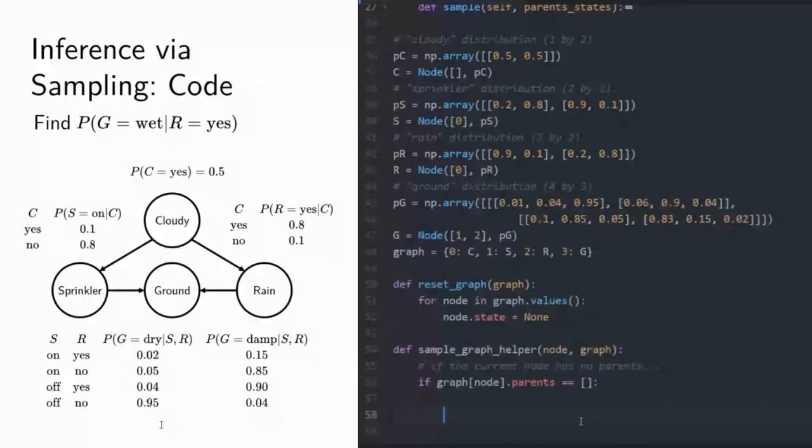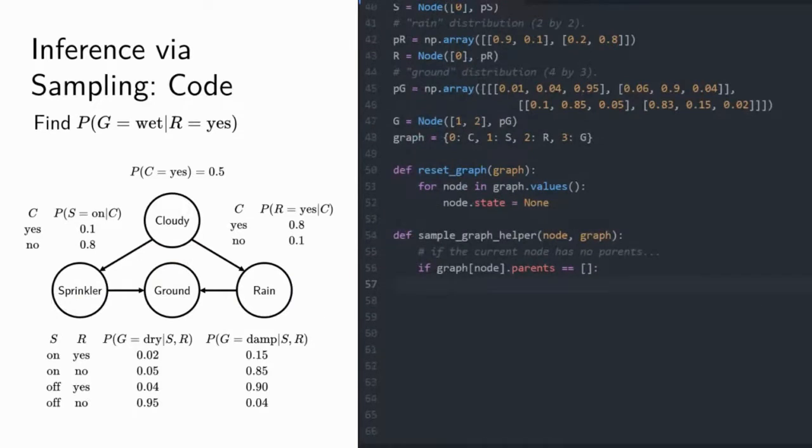And what can we do when we're in this base case? Let me just create some more space here. Well, once we do that, we can just sample, right? So we can just take the node at that graph and we can just call our sample function. And we have to give it the parent states, but there are no parents, so there's going to be no states, so we're going to give it an empty list, as expected. Okay, we're done the base case. Now for the harder case, which is the recursive case. How do we do it?